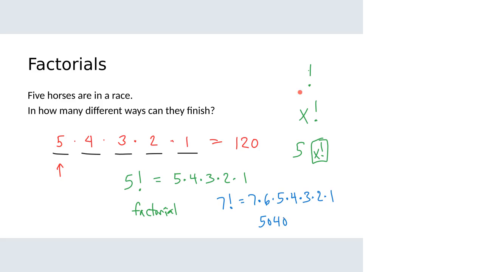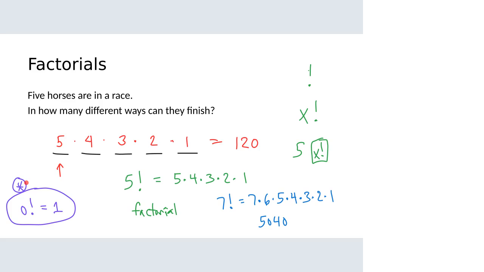One little note that I want to make about this, and it may not feel like it makes a ton of sense right out of the gate, and we're not going to go into the mathematical proof of it. I'm never going to ask you for the mathematical proof of it. If we encounter 0 factorial, the value of that is 1. If anybody wants the mathematical proof of that, you can ask me by email and I can send it to you. But really, if you encounter 0 factorial, it has a value of 1.